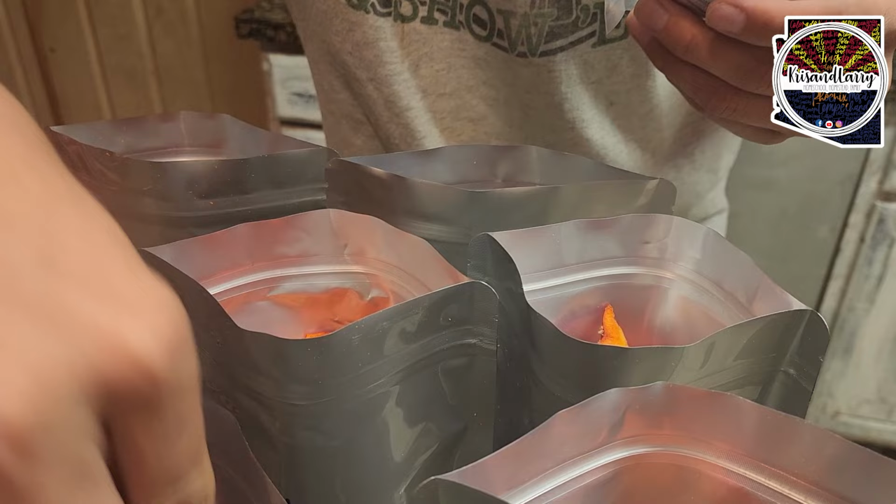We are back, and we have our peppers that are done freeze drying. We're going to be putting them into quart size Mylar bags. We're going to be labeling them fajita style and diced style. And then we are going to bag them up for storage for later.